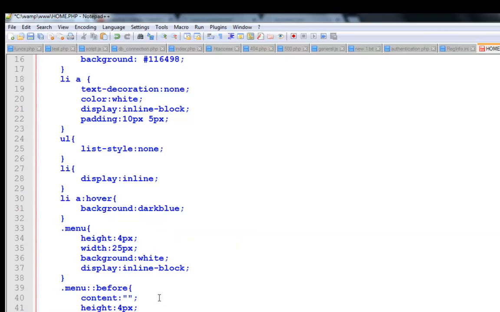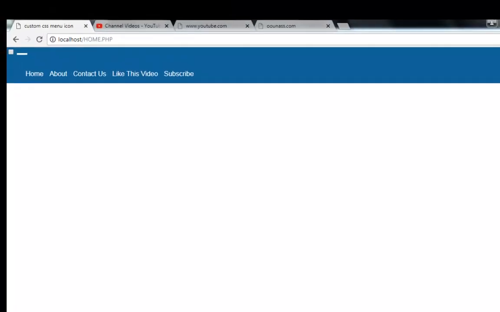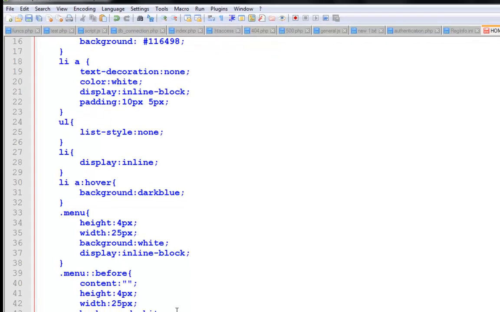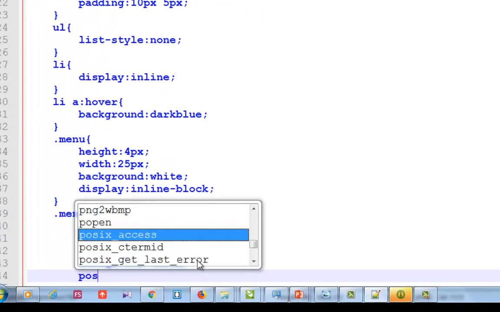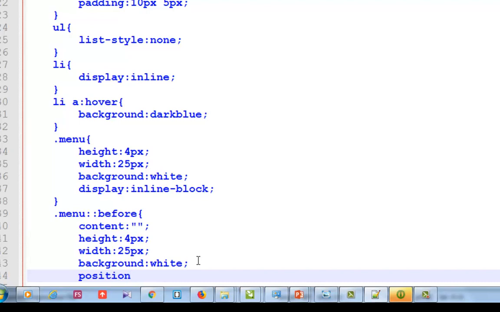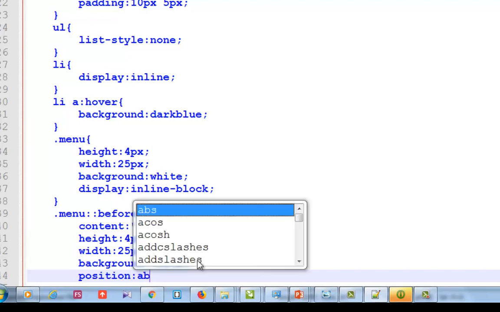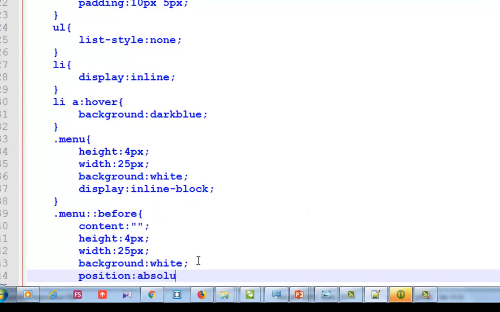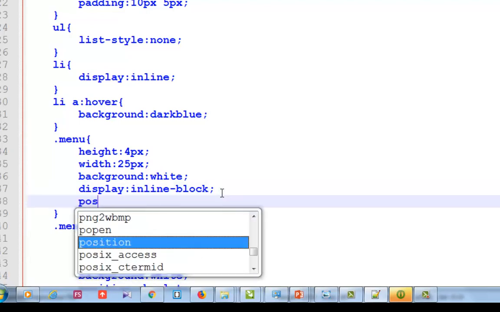The only difference is that we're going to give this a position because it's not going to appear until we give it a position. Position absolute. We can also give this a position of relative.